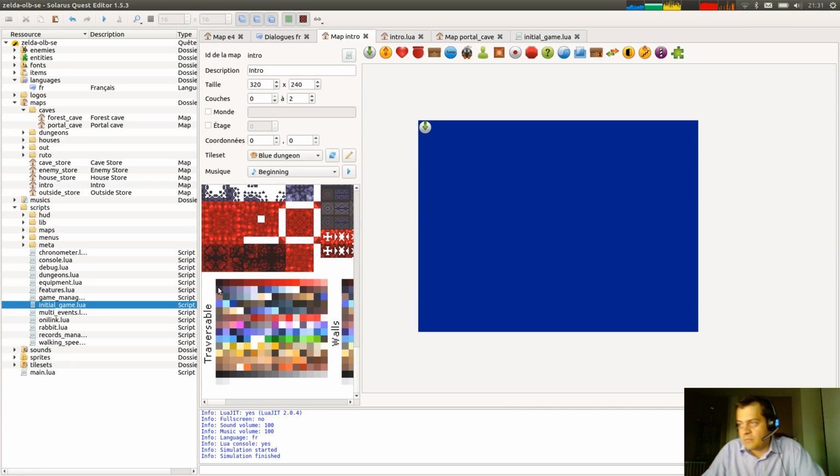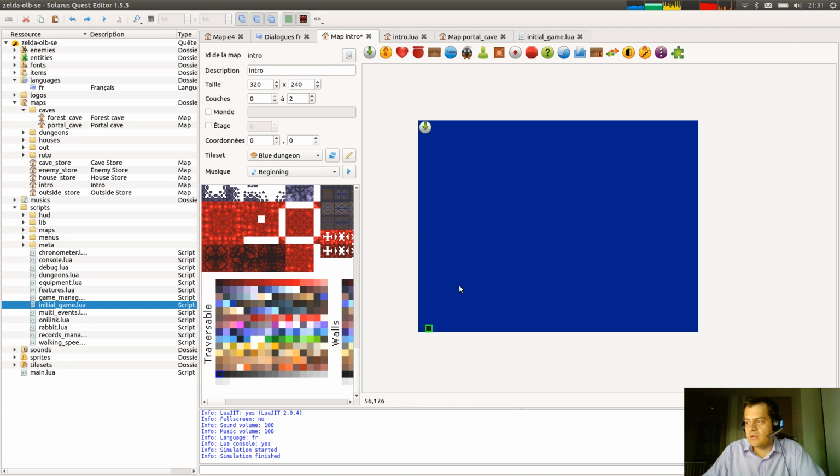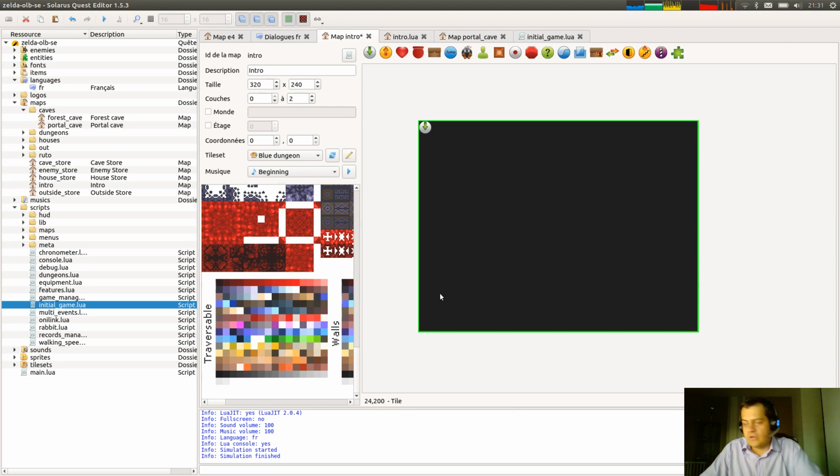So first I want black. Is this black? No, this is... I want pure black. No, it's not. It's strange, this one. No, it's the same. No, actually, this is black. No problem.